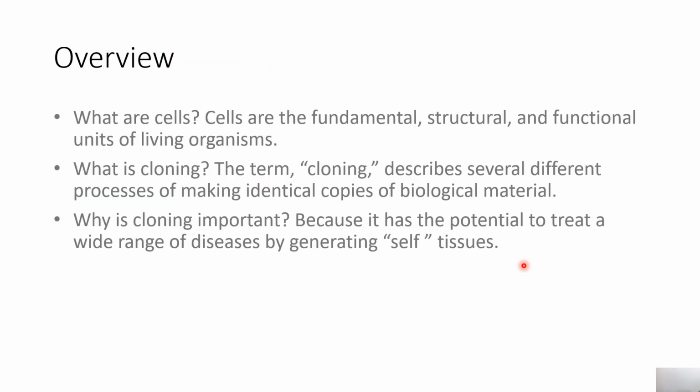So if we talk about an overview, then we'll start with cells. Cells are the fundamental structural and functional units of living organisms, and cloning describes several different processes of making identical copies of this biological material. Now, why is this important? Because it has the potential to treat a wide range of diseases by generating cell tissues.